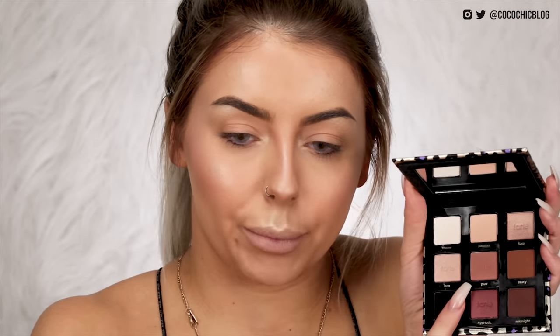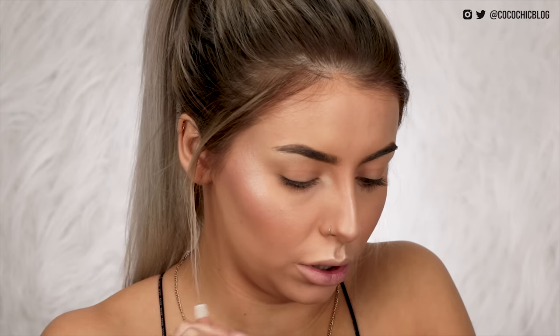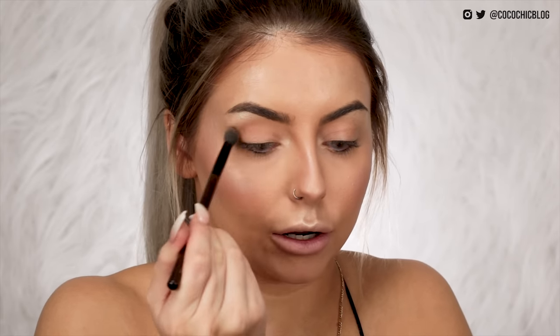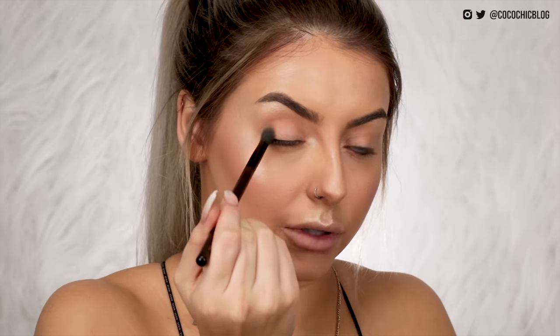So what I'm gonna do, I think, is take Purr to start off with. It's kind of like a cool tone brown. Ooh, okay, they are ridiculously pigmented. And I'm gonna pop that in my crease. I'm not gonna do any kind of crazy makeup look or anything today. Just something sort of everyday.